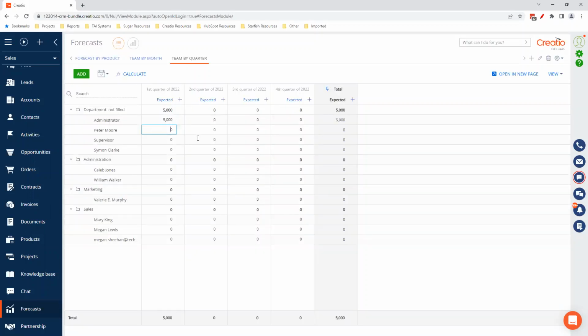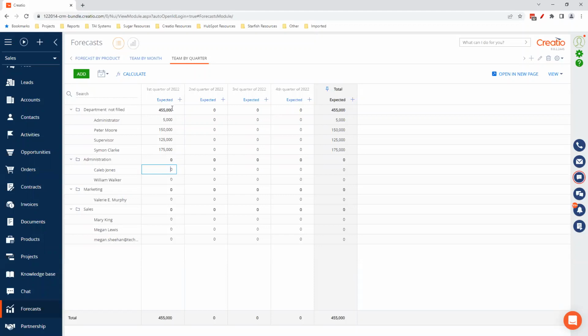I'm going to do sales numbers, like sales dollar values in this forecast. So whatever my sales goal per quarter is, it's probably more than $5,000. I could assign that goal to each person, and it could be the same goal for everybody, but obviously, as you could see, it could also be a different goal per person. So if I've got people who've got higher goals or lower goals, as the case might be, I can just go ahead and enter those goals across the line as I move down my list here per person.